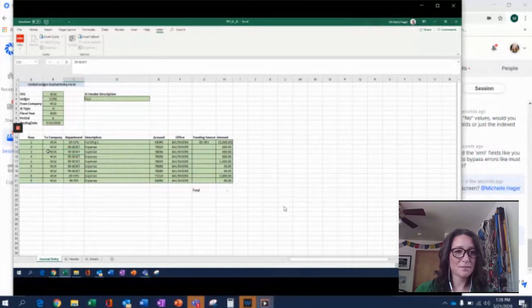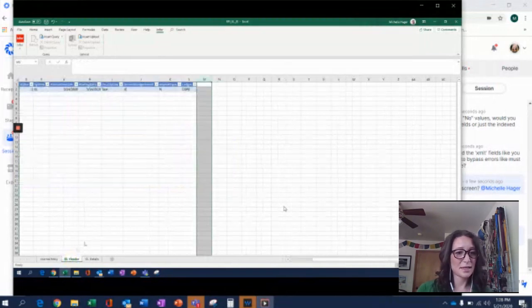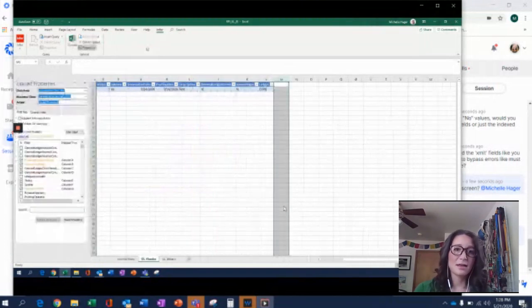What's required are the row numbers, and all of your debits and credits need to equal 0. So it's all built in. And this spreadsheet was really helpful because the second tab is where we're going to do our upload. I have formulas in pretty much every cell, minus one, formulas in each cell on that row that are linked to the main tab, so it just makes it easy. And same with the details tab on the second row.